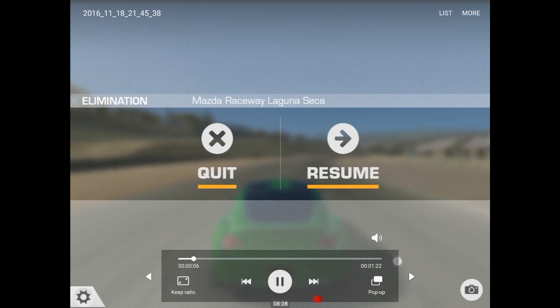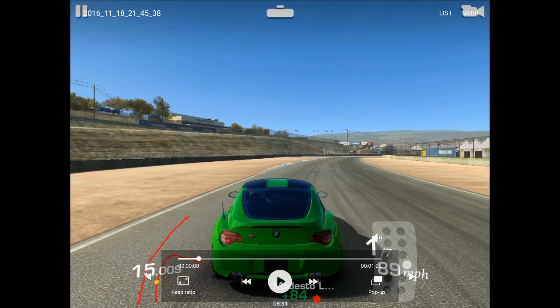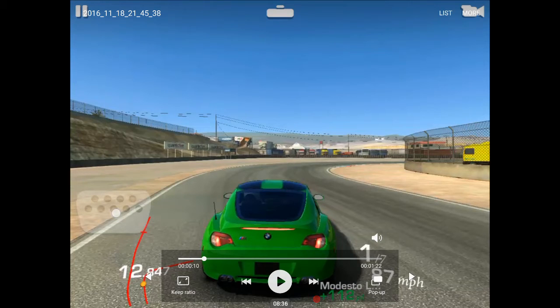Here the car is in the middle of the track and we're moving it over. We have a right turn coming ahead. You can see the right turn. Wow, that's interesting.